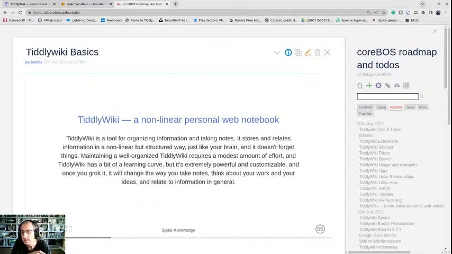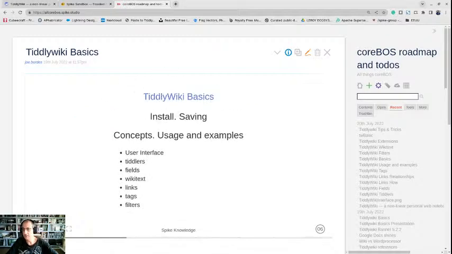And TiddlyWiki has that same kind of thing. It has a learning curve. It takes time to get used to the philosophy, to the idea of how it works. And that's a detriment. Most people like to just jump in and start working. But the payoff is incredibly valuable, really. If you dedicate a little bit of time to it, and you get over that learning curve, it is going to be extremely satisfying. So it's all about sending information in, relating that information, tagging, basically.